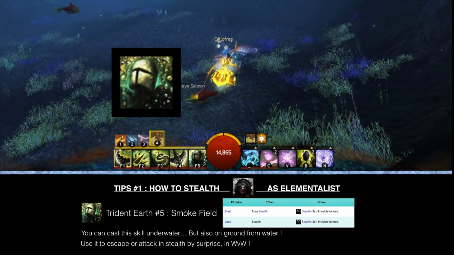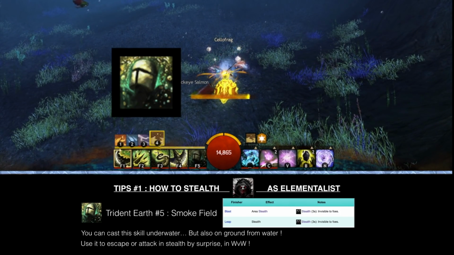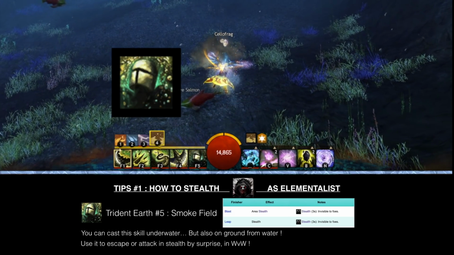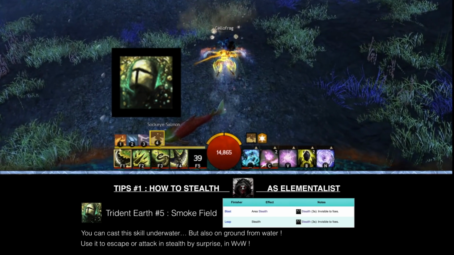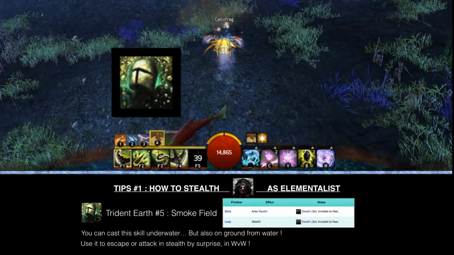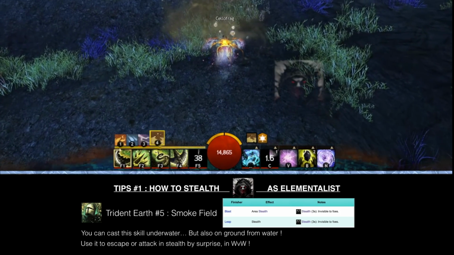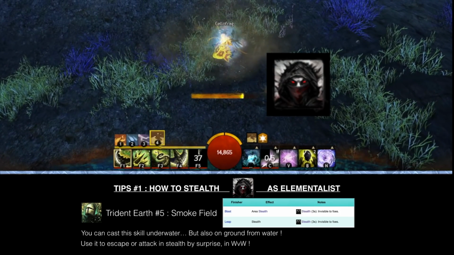First tip: how to stealth. It is not a well-known trick, but Elementalist can stealth. How? Your underwater weapon is a trident. If you look carefully at your underwater skills, you will see that the trident Earth skill 5 creates a smoke field. If you blast or leap combo inside your smoke field, you will be in stealth.